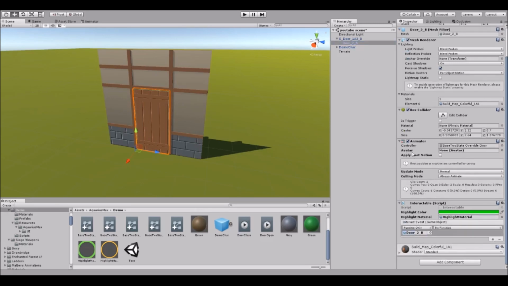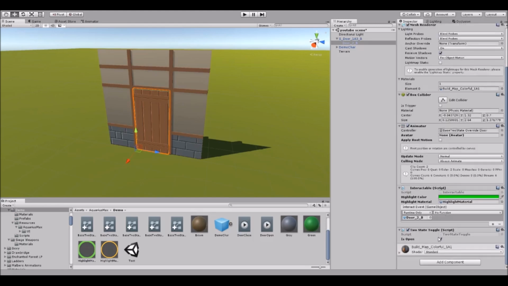We can't do a function yet because we need the 2-state toggle script. Simple as that. Scripts, Aquarius Max Demo, 2-state toggle. Now there's a checkbox for is open or is not. In some cases in games you might see that sometimes you activate an animation and it doesn't always work exactly as is. I'll explain that in one second. Let's change the function to 2-state toggle, now that we have the script, and activate. So it knows to activate when we go to it. So you'll see what I mean in a second.